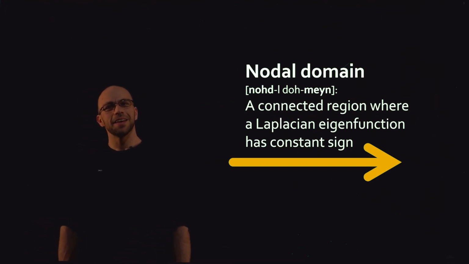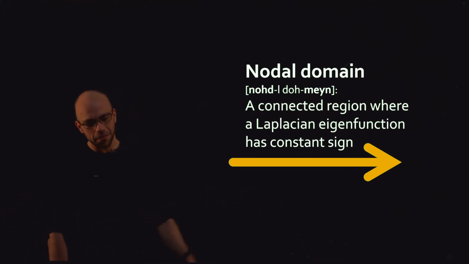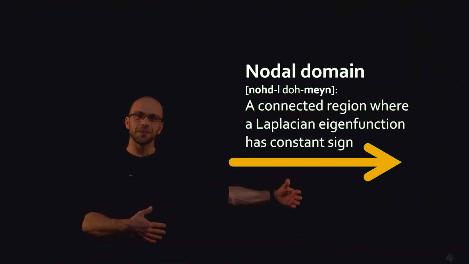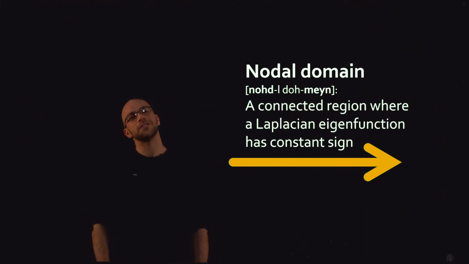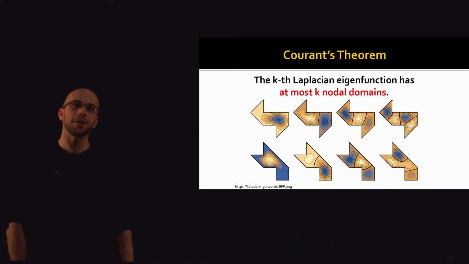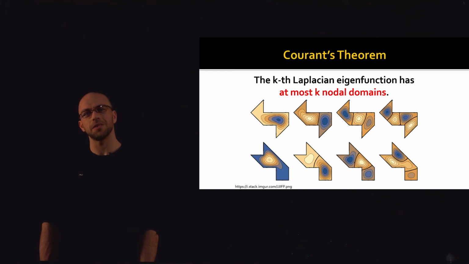So essentially, yet another way to obtain a partition into more than two pieces would be to take an eigenvector which is even farther away from 0, so maybe not the first or second eigenvector, but one corresponding to a larger eigenvalue. That's going to oscillate more, right? And then we divide the surface into connected regions where the eigenfunction has a constant sign. And it turns out that's actually a sensible way to do clustering. There's a theorem by Courant that essentially the kth eigenfunction has at most k nodal domains. It can have fewer, but at least that gives you some bound on the number of segments that you get, depending on what eigenfunction you use.